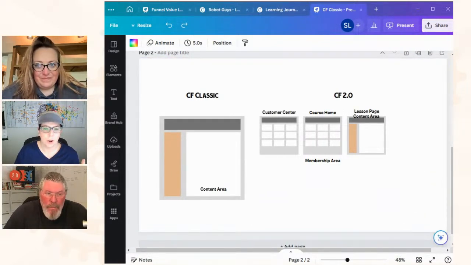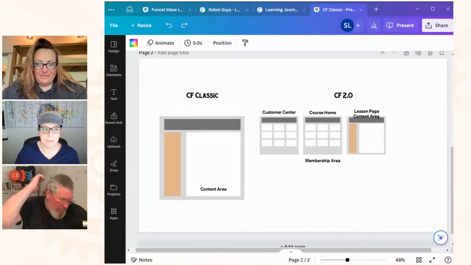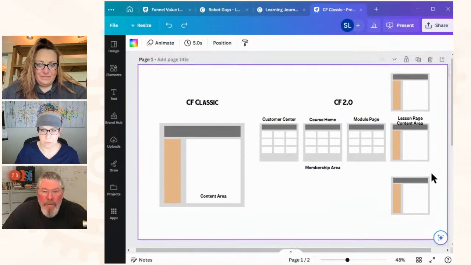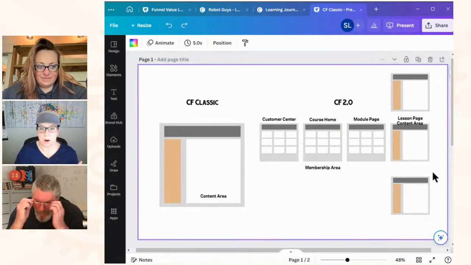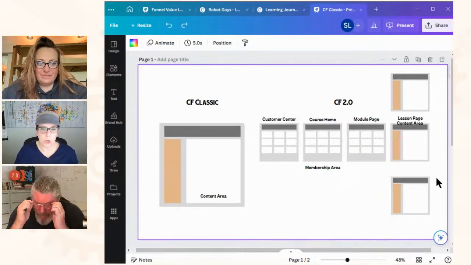Okay. So I think we've talked a lot about 2.0 and what we don't like about it. It doesn't give us very much control. There's a lot of steps even out of the box for someone who isn't as in it as we are and technically savvy with ClickFunnels in general. It's really difficult to know what to do.